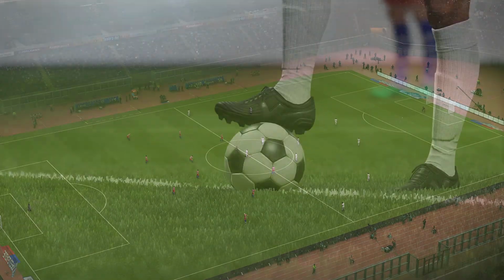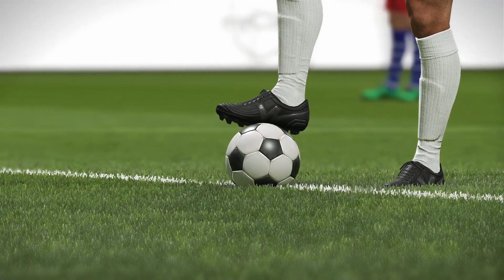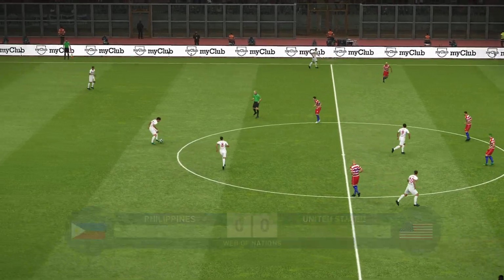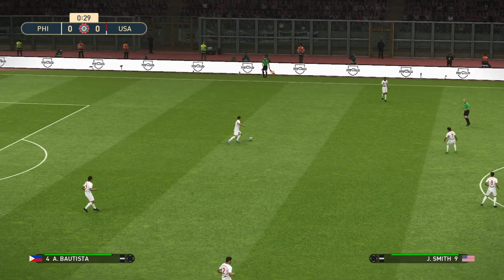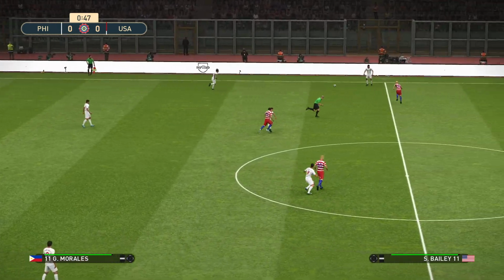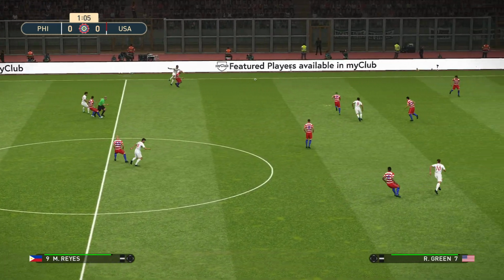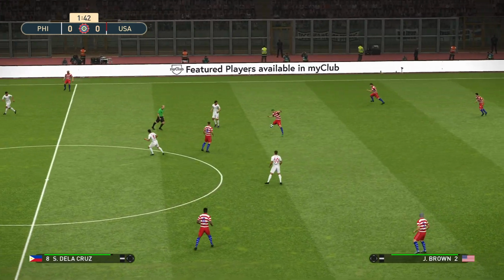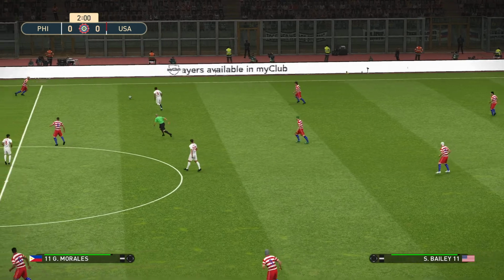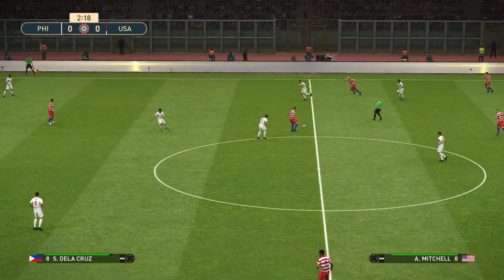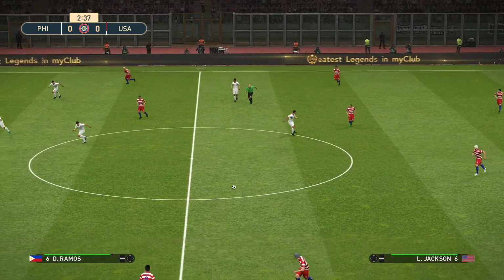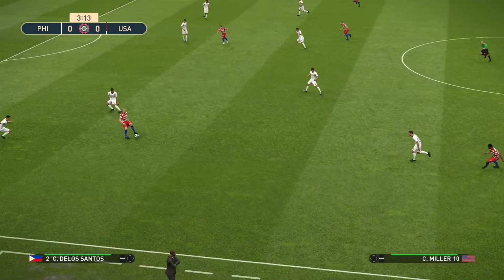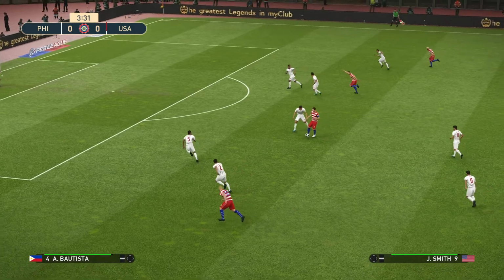Huge buzz around the stadium tonight. The Philippines are still unbeaten in the league, and they get us underway. They play from left to right. Philippines in third place in the table, 17 points. Level on points with Spain, who are in second, and those two are 4 points behind India. Can the Philippines win this and get to within 1 point of India?